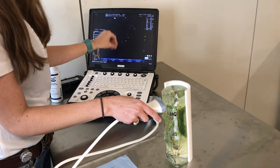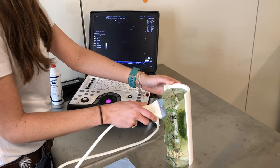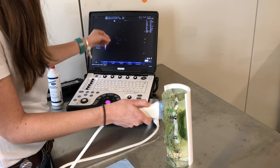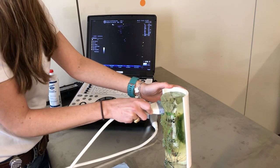I'm going to make sure to label my image so that if anyone else sees it, they know what's going on. And whenever you do a sagittal view of a structure, make sure your notch is pointed proximal. Similarly to the transverse image, we'll be sure to label it. So let's go and see what's going on with this limb.